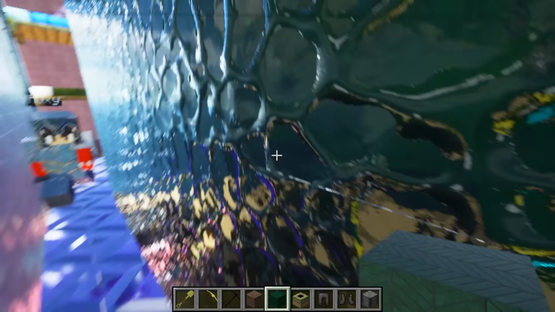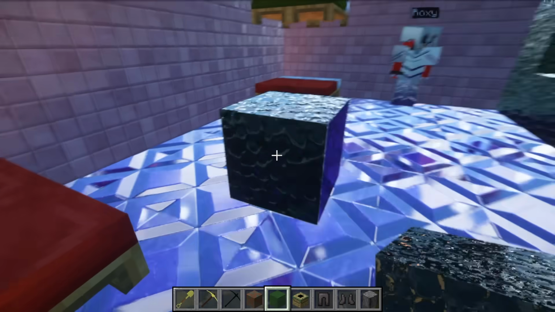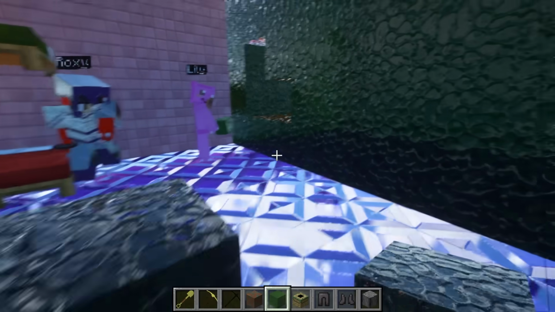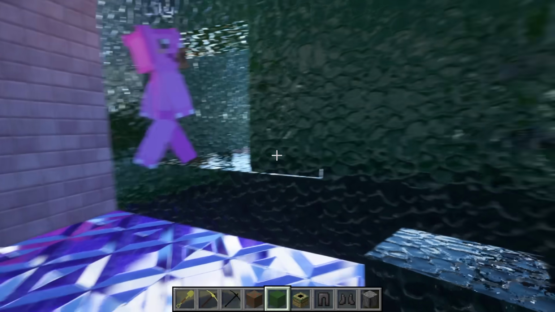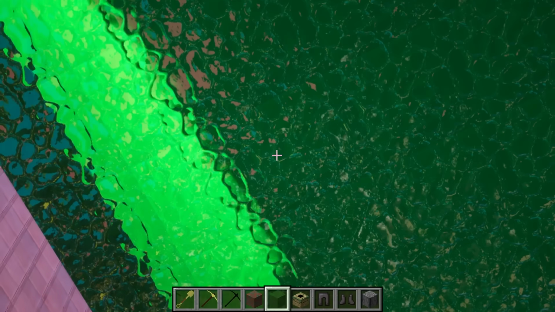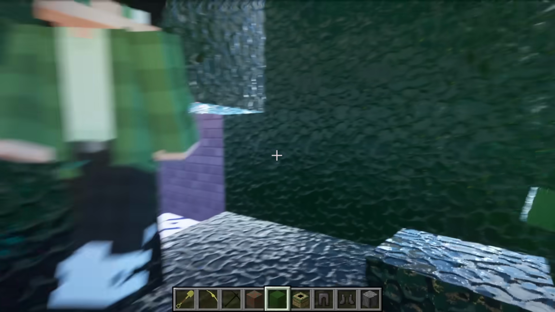I didn't know. And oh my gosh, what is this block? This is slime block. Wait, what? Roxy, I did not know slime. Look, this is awesome. It looks like a really cool iron block. But let's go inside the bouncy house. Whoa, bouncy house. And oh my gosh, this screen looks so good. Who added this? It was all me. What, Luke? This is awesome.